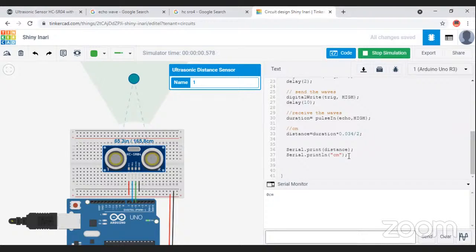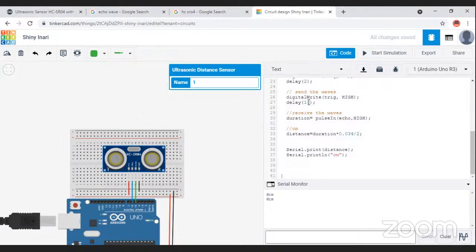I think maybe this is the problem. I need to use delayMicroseconds in place of this one.